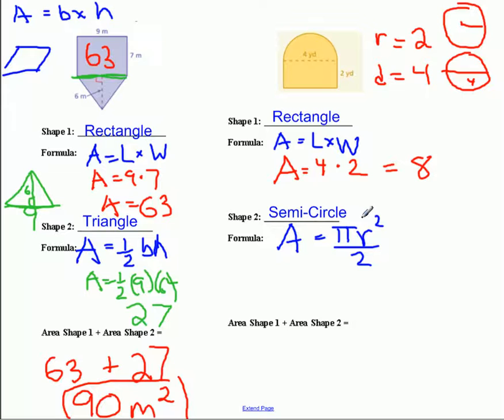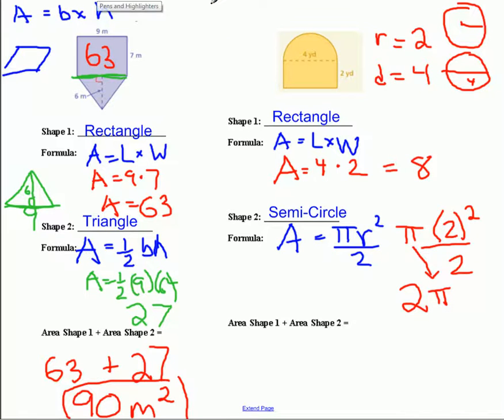And I think I'm going to leave pi in my answer just to make it easier on you guys. No rounding today. So I'm going to leave the pi there. I'm going to use 2 as my radius. And I'm going to do this math in the calculator without the pi. So 2 squared divided by 2. 2 squared is 4, divided by 2 is 2. So my final answer is going to be 2, and then I'm just going to stick the pi next to it.